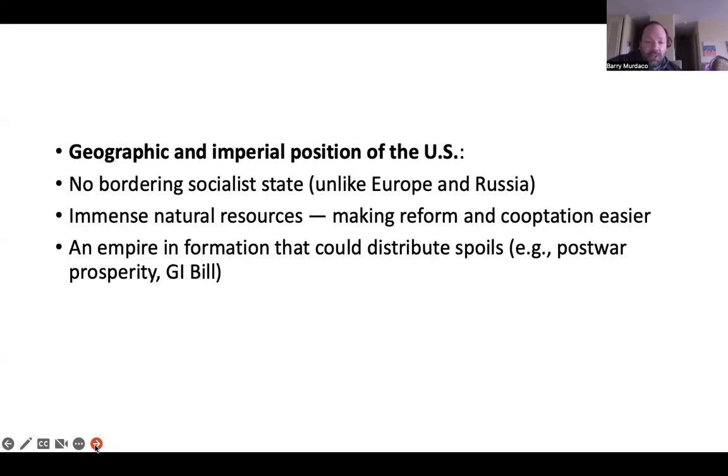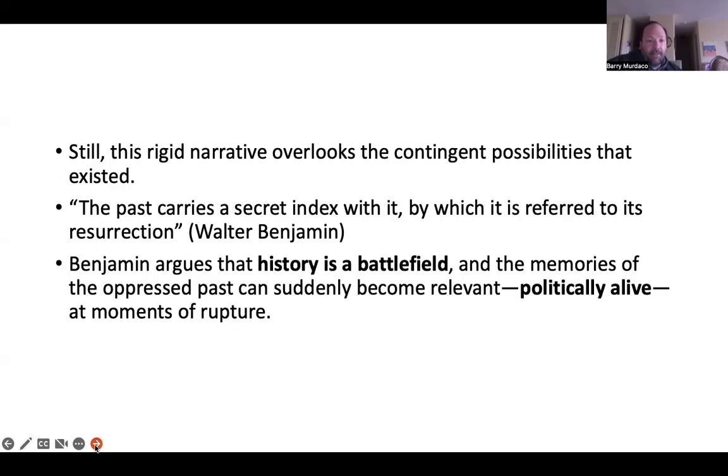So there's a lot of things you can analyze here, and unfortunately, I can't go into it too much. I do think that the narrative people like Kessler and even Cass Nelson to an extent offers is a very rigid narrative. It's looking retroactively on things and very casually dismissing the possibilities that may have existed back then.